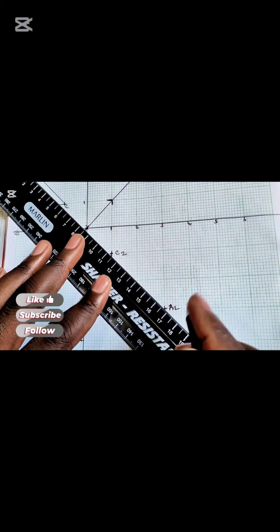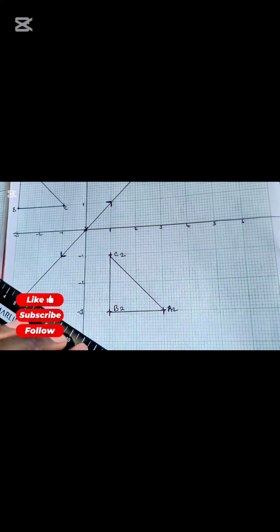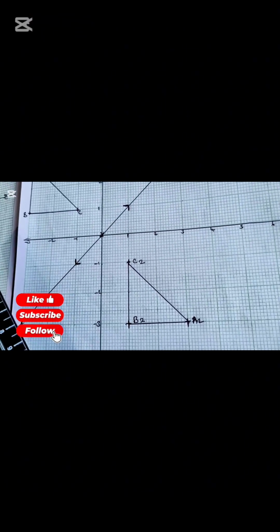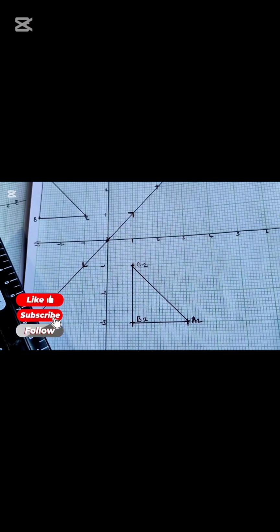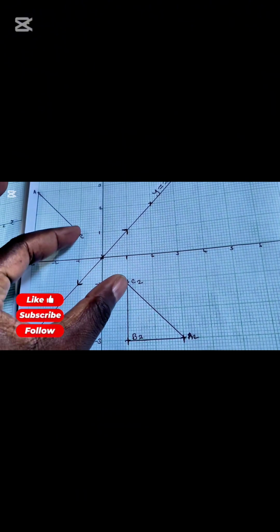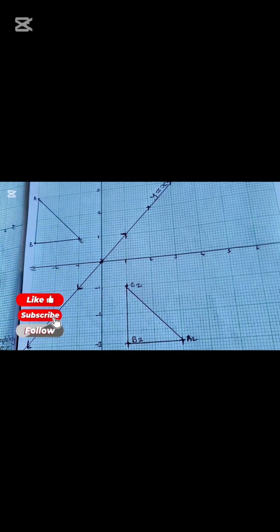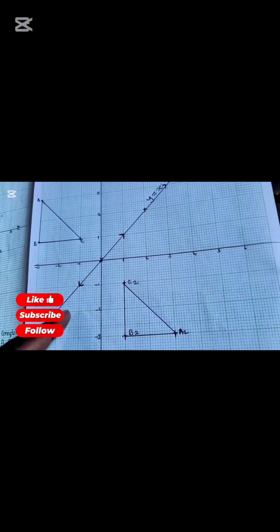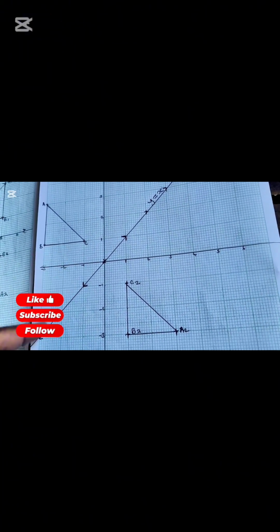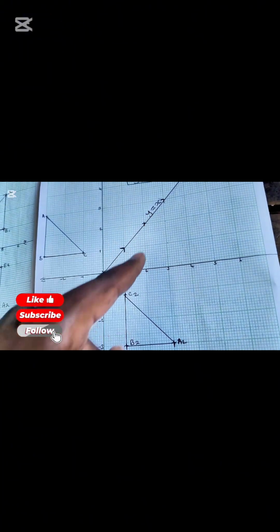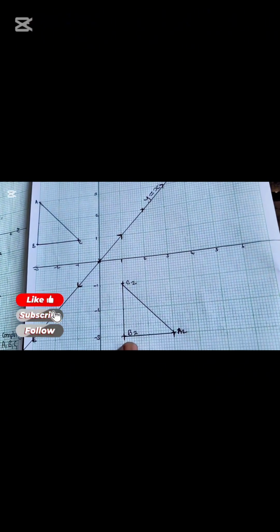That's our shape. And if we join our corresponding points, we still get parallel lines which are not equal in length. For example, B and B1, then C and C2, A and A2, they are not equal in length. So that's reflection. We've reflected triangle ABC through the mirror line y equals x, and the end result is this shape right here.